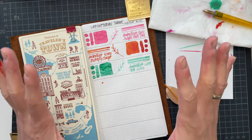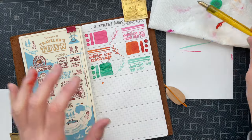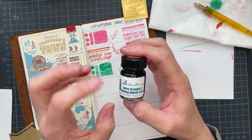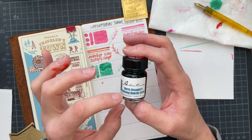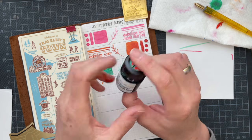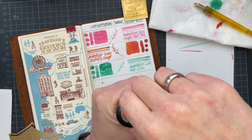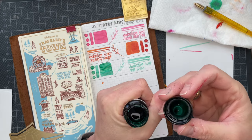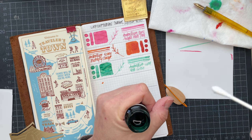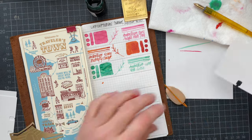I'm really looking forward to doing that. And then, so I can elaborate a little bit more on the reason why I opened it up before December. Queen Alexandra's Birdwing Butterfly Green. I have to write really tiny with this one, I guess. Okay, one of those and a card. I don't have one yet. See?